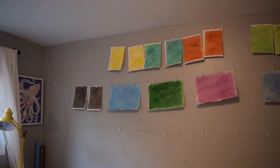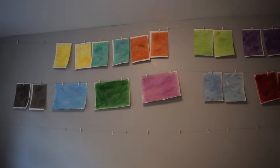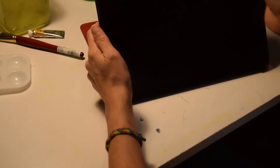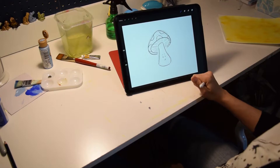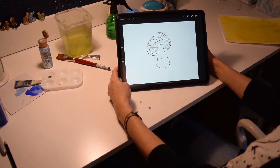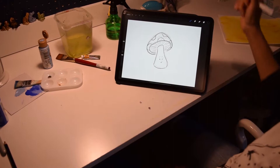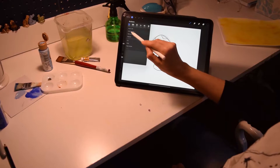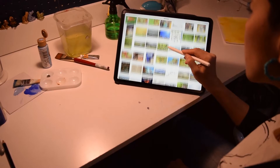Now I have a bunch of these that I scanned in and brought into my iPad. So I'm going to bring my iPad over here. Here's my mushroom. Now what I'm going to do is lay in some colors. There's my upper layer. I want to insert a photo — my scanned colored papers. I want that pretty red because I want it to look like a toadstool. That's one that I've already scanned in and manipulated a little bit. I'm going to size it the way that I like and look for some of the areas of texture that I want to show up on the mushroom.